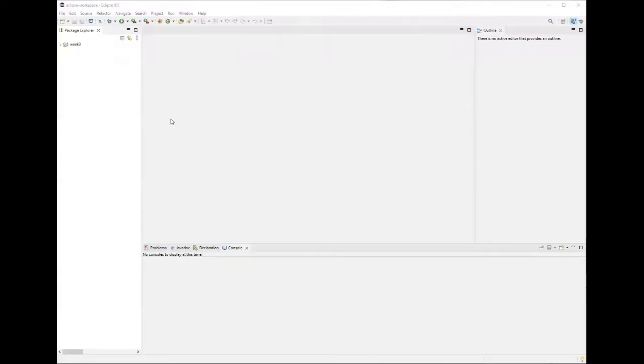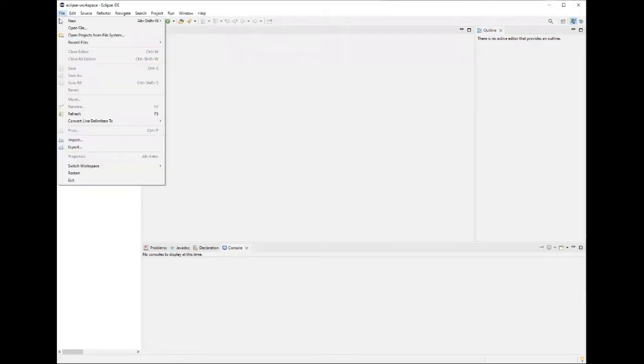Hi, I am going to be going over the fundamentals of using Eclipse Workspace and the Eclipse IDE so you can get started working on your Java projects. Okay, the first thing you're going to want to do, you probably have a welcome tab up here. You can go ahead and click the X and close that.